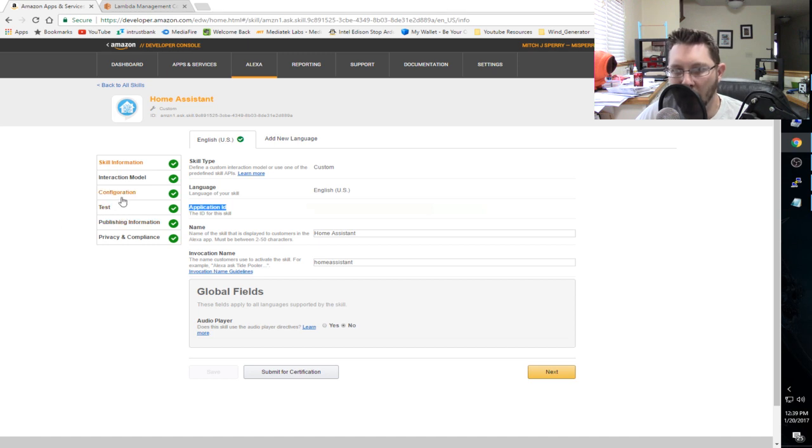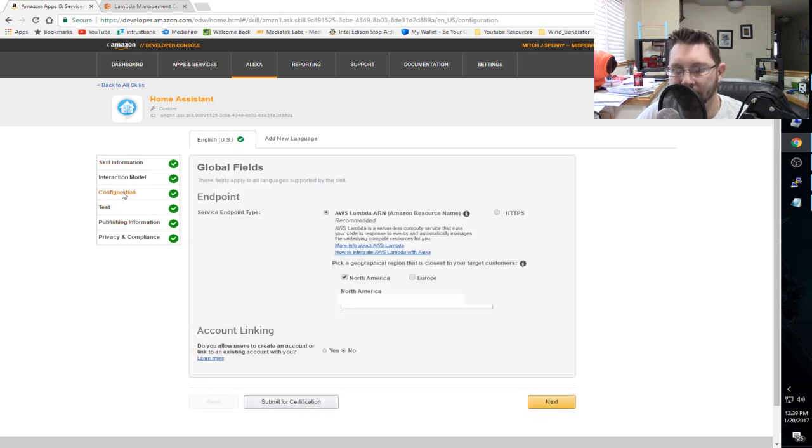You now need to go into configuration, okay? You're going to choose the AWS Lambda ARN. I'm in North America, so I'm choosing North America. And then in this text box down here that's kind of blurry, you're going to paste that in. So that ARN that you get off the Lambda, you paste into that spot here and save it. If all else goes well and you have the region set up properly, it should go in and save like it's supposed to.